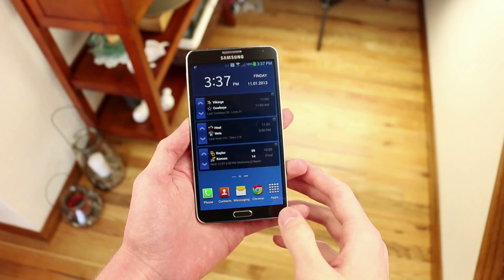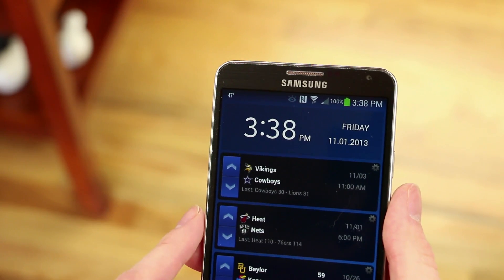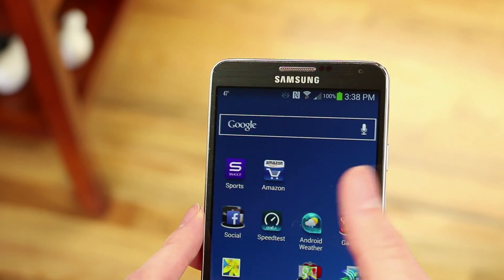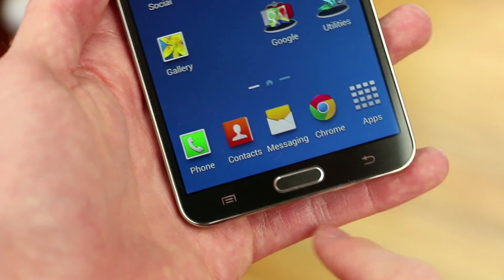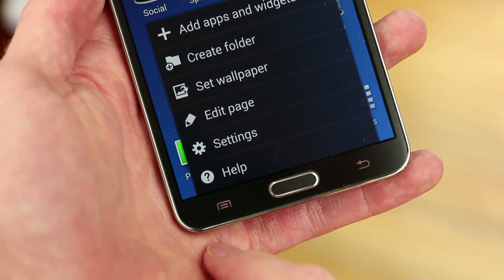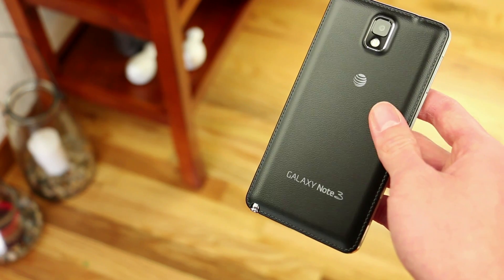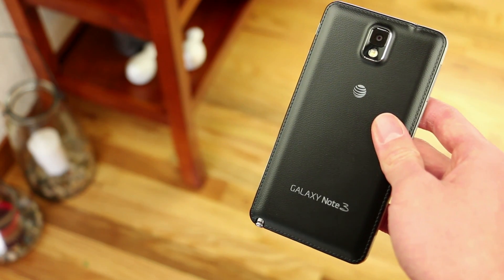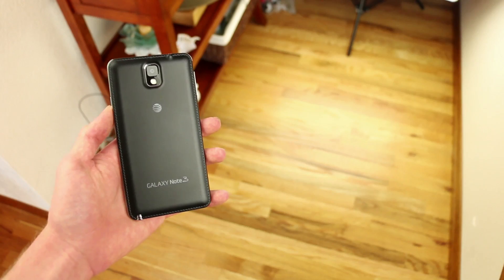This is the Samsung Galaxy Note 3. It's a pretty big phone and it keeps all of the same design aspects as most other Samsung devices out there. It has the buttons across the bottom and the same layout on the back, except it's a little bit more square and the back has this leather feel to it — but it's not really leather. It's still plasticky, and you can still take the back off and bend or replace the back piece.